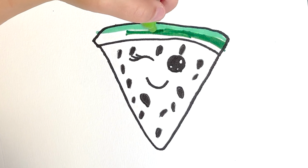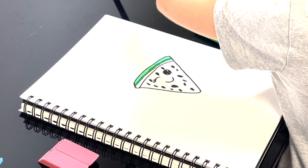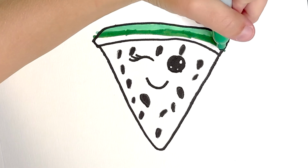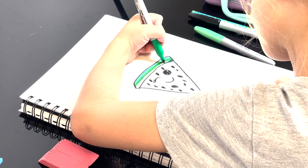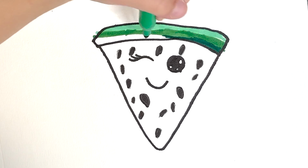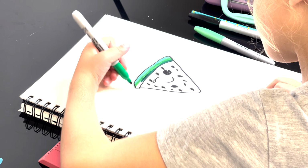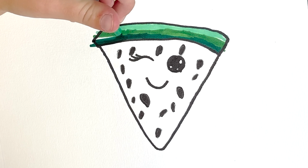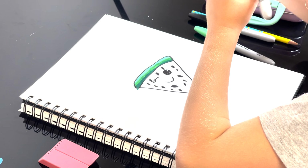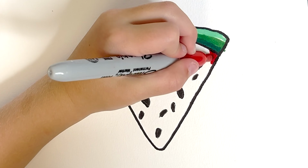When you're done, you get dark pink or red, whatever you want. Green, and then get it in. Get the dark green. And then put it. Then leave it in. You get the red. And then you color it.